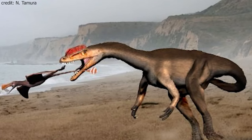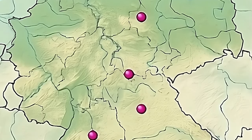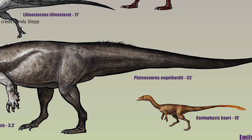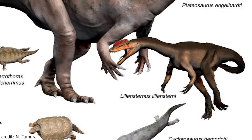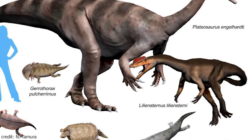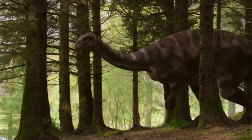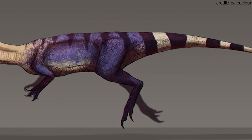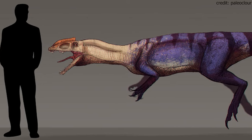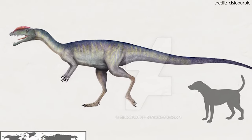Liliensternus was a basal neotheropod from the Coelophysoidea class, meaning it was closely related to Coelophysis. Fossils were found in the Trossingen Formation in Germany. Compared to the small speed demon Coelophysis, Liliensternus was a giant. With a length of just over 5 meters or 16.4 feet and an upper weight estimate of 200 kilograms or 440 pounds, it was an absolute forerunner of the early theropods. Liliensternus lived in the Triassic, a time when the dinosaurs were not yet in charge. It was only towards the end of the Triassic that the tide turned in favor of the dinosaurs. Liliensternus was one of the few Triassic predatory dinosaurs to break the 100 kilogram or 220 pound mark. In 1988, Gregory Paul noted that Liliensternus used its row of teeth to incapacitate prosauropods and its speed to catch nimble ornithischians.